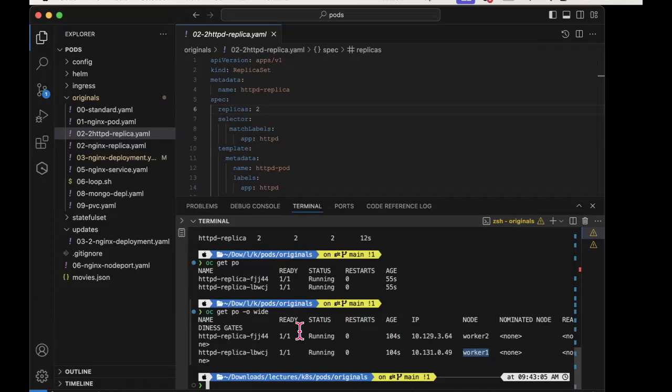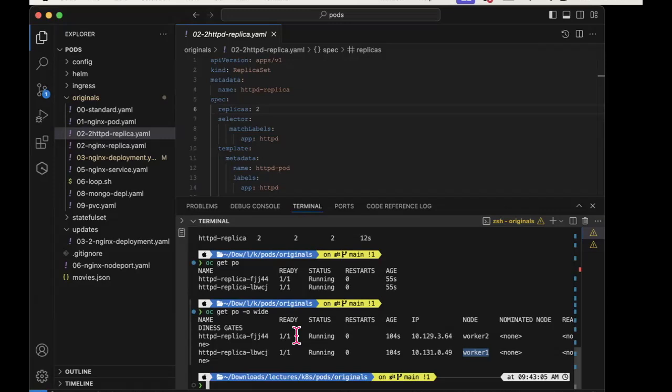Now, one of the advantages of replica sets is if one of these pods is deleted or crashes accidentally, then Kubernetes will automatically recreate the pod for us, because my replica set says I always want to have two instances of the pods available.